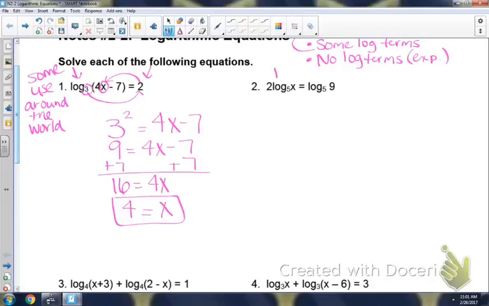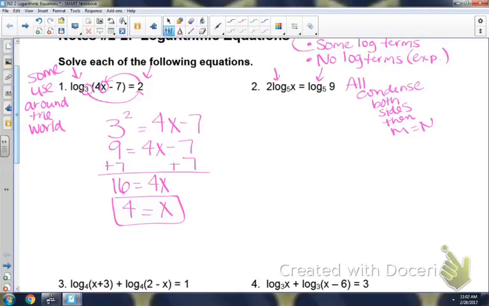All right, so let's look at number 2. Notice we have a log term on the left side and a log term on the right side. So this is all logs. We talked about yesterday that we had a log that equals another log. What we could do is just drop those logs and set the m equal to the n. So make sure that you condense both sides, and then you can do m equals n. So just dropping your logs. That's what you're trying to do, is get rid of the logs on all these equations.